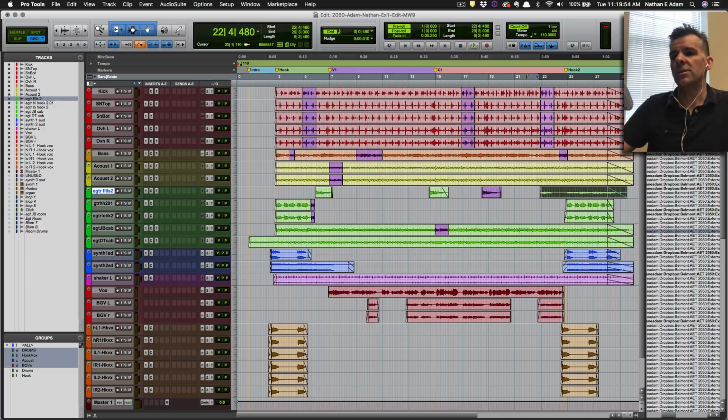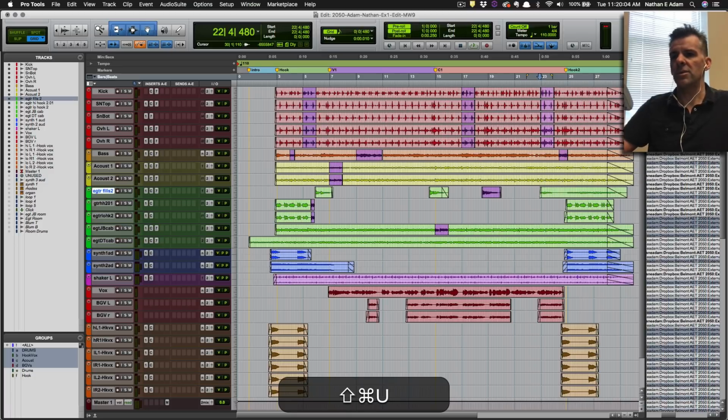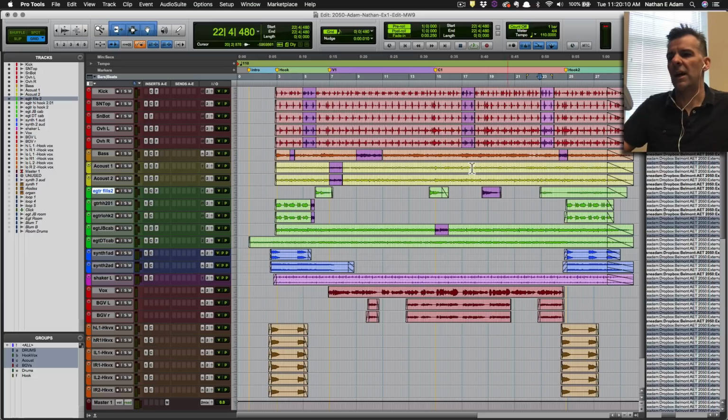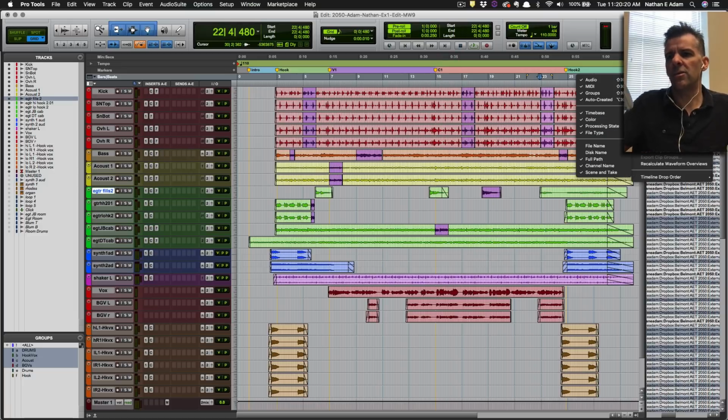But what I can do is go to my clips window and choose to select the unused files. Unused files can also be selected with the shortcut Shift-Command-U. Shift-Command-U is going to select any old clips, maybe I copied and pasted things, but basically it's only going to select files that do not appear in a track. Maybe an old take that's no longer on a track anywhere. So by selecting those, I'm now going to clear them. So Shift-Command-U to select, and to clear them, Shift-Command-B.